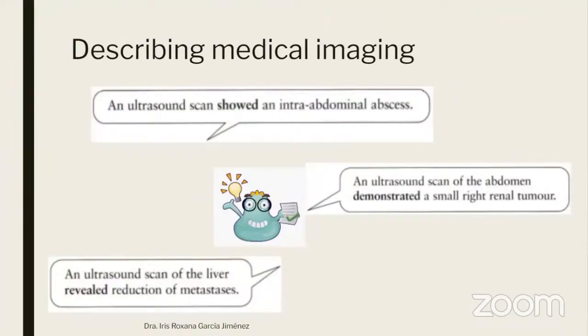When we get medical imaging like X-rays, CT scans or something like that, we have these expressions. Or when we get the pictures of the ultrasound, or maybe the video, we say an ultrasound scan shows an intra-abdominal abscess. Or we can say an ultrasound scan of the abdomen demonstrated a small right renal tumor. Or we can also say an ultrasound scan of the liver revealed reduction of metastases.